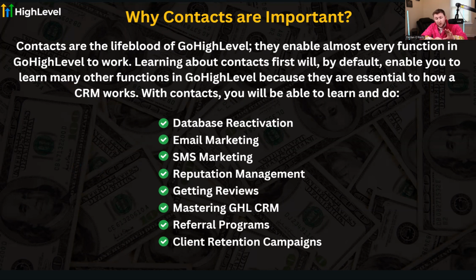I'm going to repeat myself. This is one of the most important parts about High Level because once you learn this, you really understand how everything works. Automations work better. The calendars work better. The whole Go High Level CRM opens up once you understand the contacts tab. I cannot tell you how many people I talk to and coach that have no clue about this. They're like, yeah, I understand contacts. And then I ask them a question and they have no clue. And I'm like, if you just understood this one part, your whole CRM would fall together.